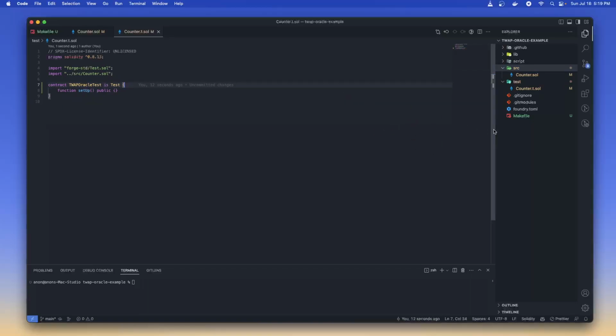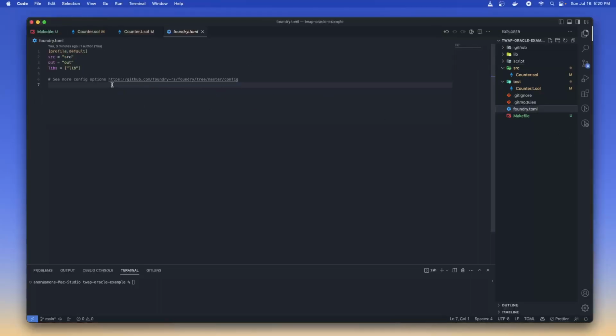Now that we have this done, we can talk about what libraries we want to import and how we do that and how Foundry does that as an example. So let's start off with figuring out which libraries we want. To initiate our contract, we're going to need, number one, OpenZeppelin contracts. So we'll do both the OpenZeppelin contracts repo and also the upgradable contracts. So let's bring those in first.